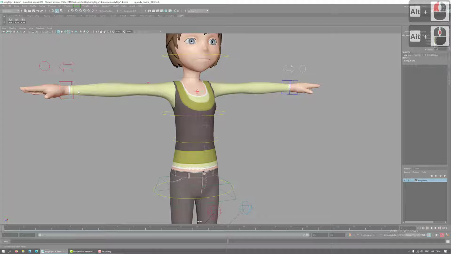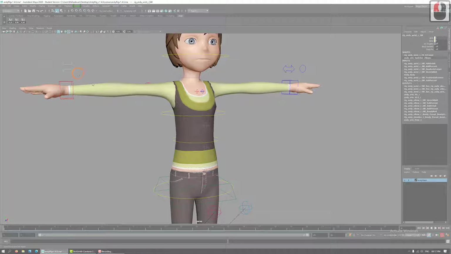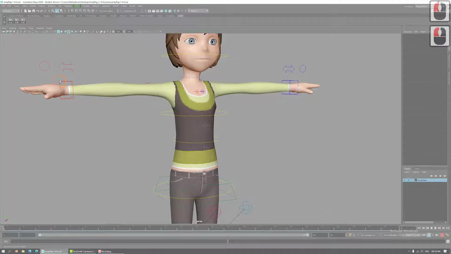So when I started posing my character, I converted the hand from IK to FK. So right now it's an IK by default. That is the reason this controller is not at all getting selected. If I select left hand, this controller is not at all selected.